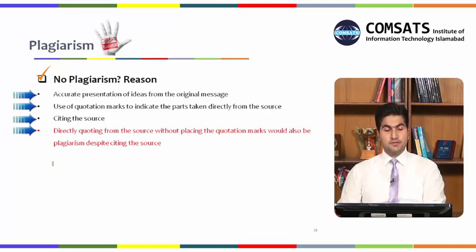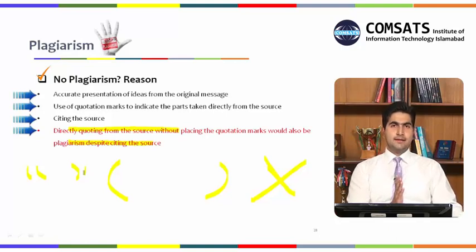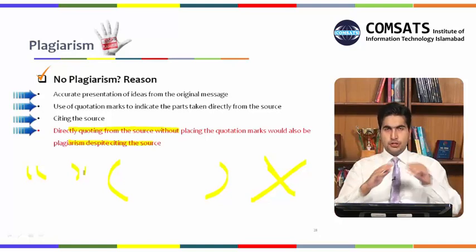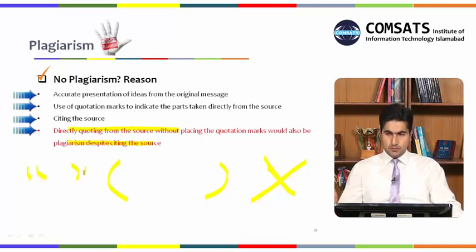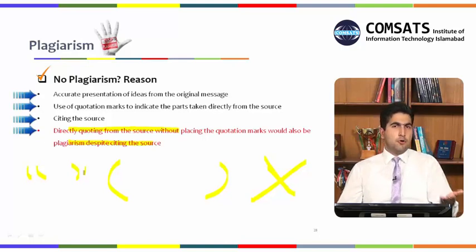Now this point is also very important, which is why it's in red. You are directly quoting from the source but not placing the quotation marks. At the end of writing, you once again provide an in-text citation, but still this will be marked wrong because you have missed a very important point, the use of quotation marks. Why did you miss it? You have to indicate that this thing is said by that person, and to indicate that fact, it should be within quotation marks as well, because whenever it is evaluated, there is software that will detect what the citation being provided is for. The text would be seen, especially the one within the quotation marks. So if there are no quotation marks, you're missing the point, and the reported speech becomes part of your own speech, and therefore automatically becomes plagiarism.